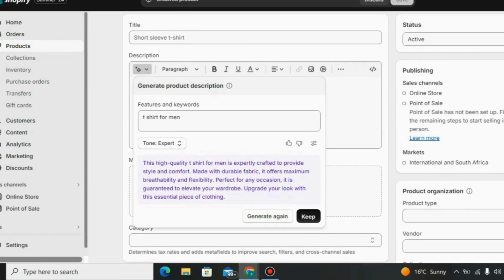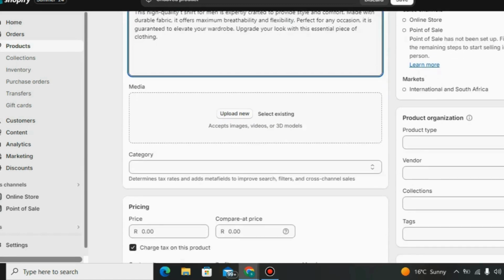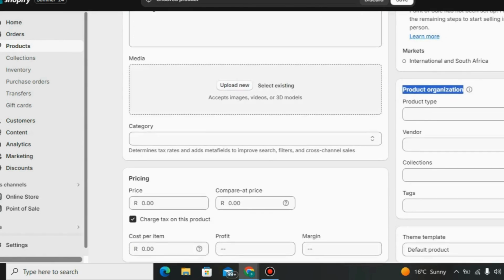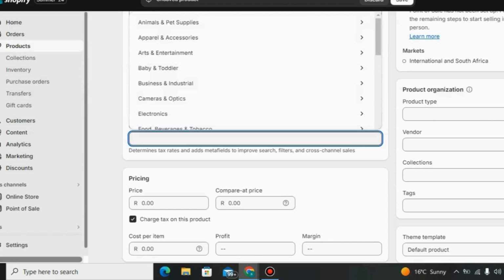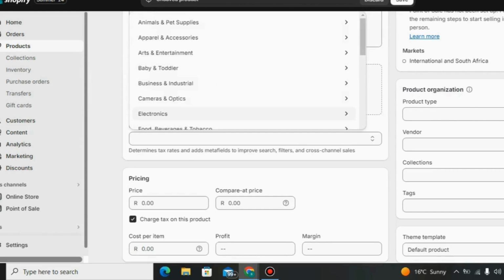And then we're going to go to media. Under media, this is where Shopify allows you to upload the product image of your Shopify store. You can just put it there, and then under category, this is where you're going to choose the category of the product that you are selling on Shopify. As you can see, there are so many categories. If you're in a pet niche, you can select pet niche or business or baby, electronics, camera. There are so many categories here that you have to choose from.